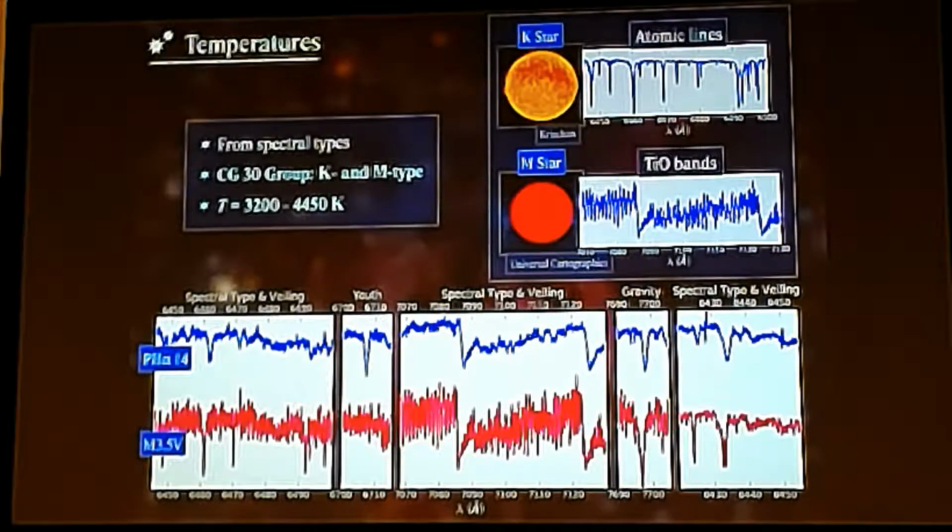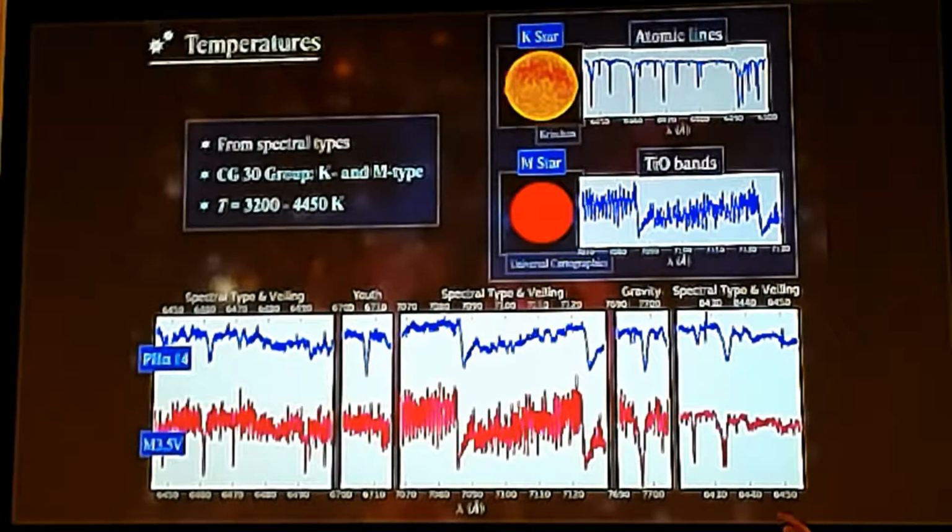Okay. So you can learn a lot from this high-resolution spectroscopy. One of the first things you can get is, as I already sort of mentioned, the temperature of these stars. Because, well, it's atomic physics. Which absorption features are the strongest is going to be directly affected by the temperature of the star. So hence we get all the temperatures and the spectral types. We get this by comparing our young star spectra. Here's just an example. This is PH alpha 14, marked in blue. We compare those to well-studied spectral standards of the same spectral type as the young stars.